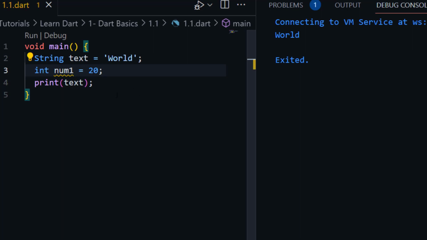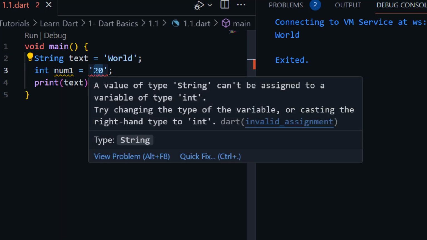Here you can see the difference. In string we store our values by using single or double quotation, but as an integer we don't need to add single or double quotation. If we use single or double quotations, then it will become a string, right? Here you can see the error.